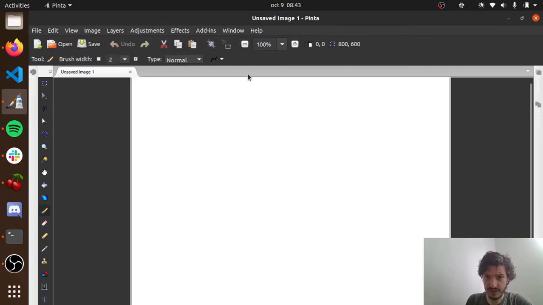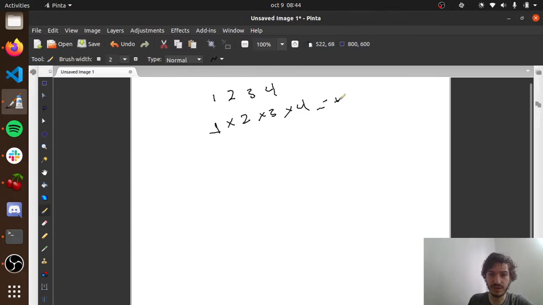The idea of this exercise is you have a number, let's say 1, 2, 3, 4, and you want to multiply all these numbers together, so 1 times 2 times 3 times 4. This is going to give you something.